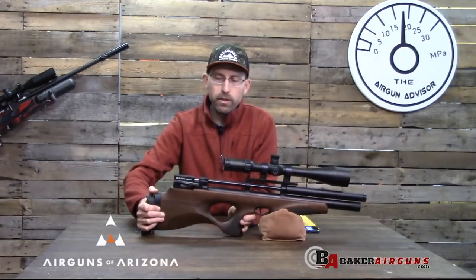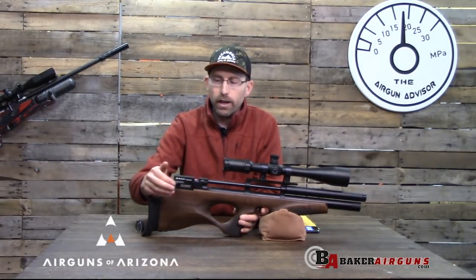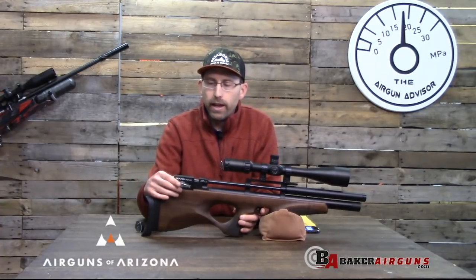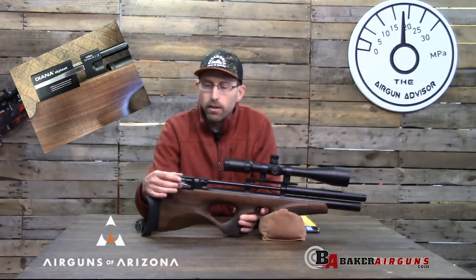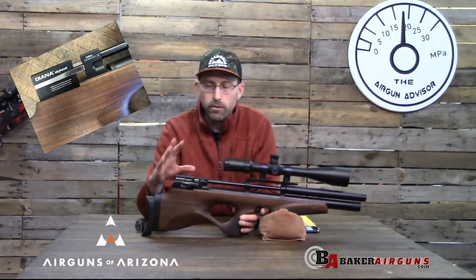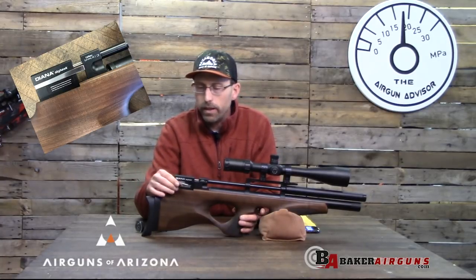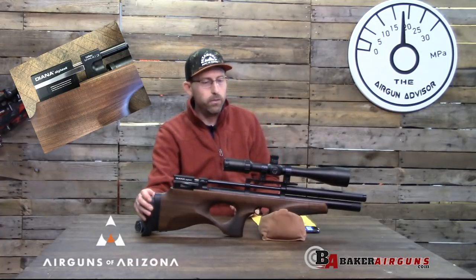Also, another thing to keep in mind, it does have a side lever action. Very easy to use, very smooth. And the one little thing here that I'd like to see changed is that there's a little up and down play when you pull the lever out, but once you close everything up, it does snug right up and you're not going to have any wobbling or anything in there. So I just like to see that play taken out of there, but again, not a huge deal whatsoever.